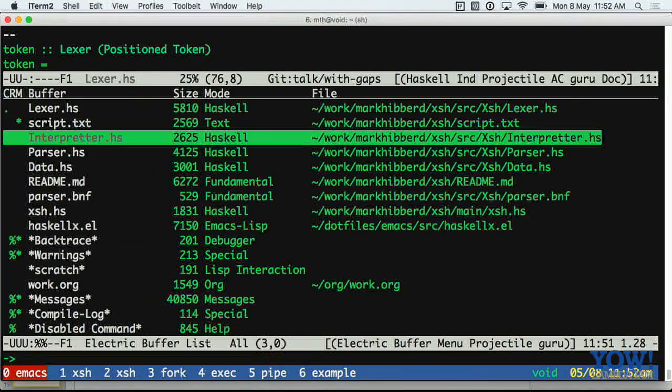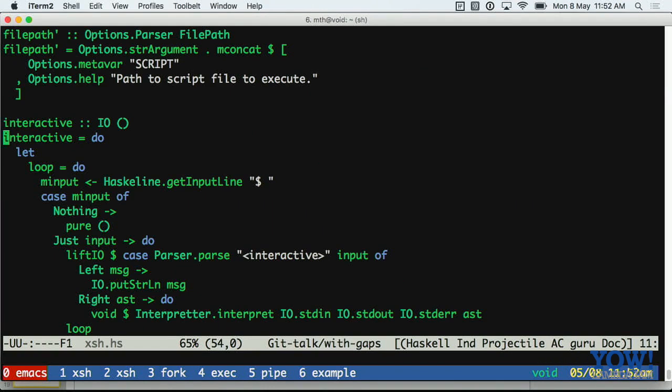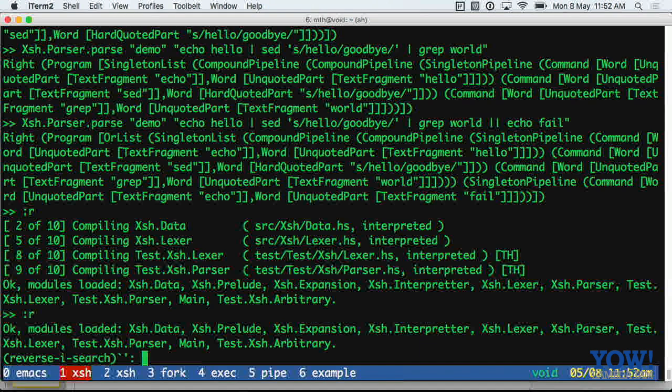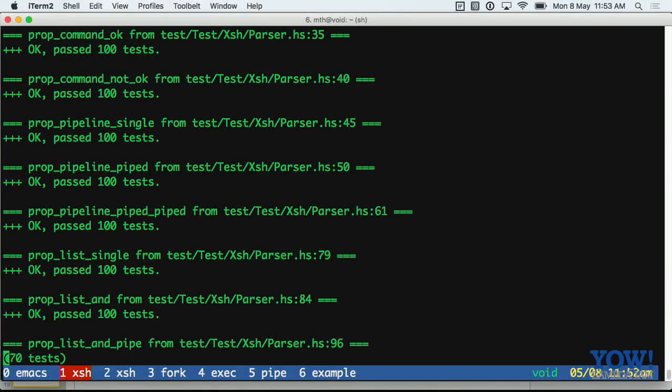What have we got? So, we're going to use Haskeline, which is a GNU readline clone, to get an input line. We're going to parse that input line and then go and interpret it. So nothing too complicated. But that gives us the ability to, if I run that, that's the test.